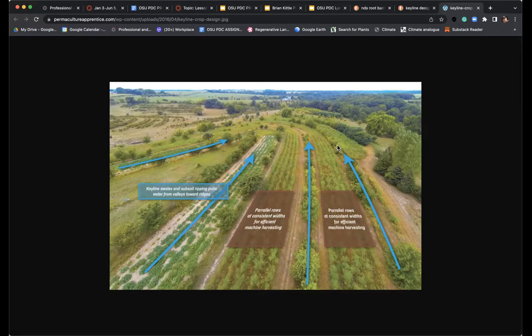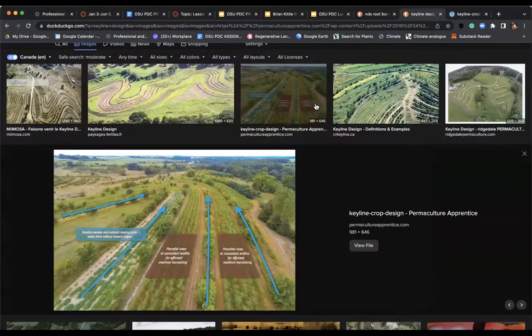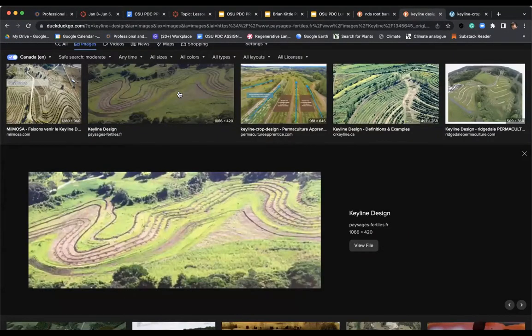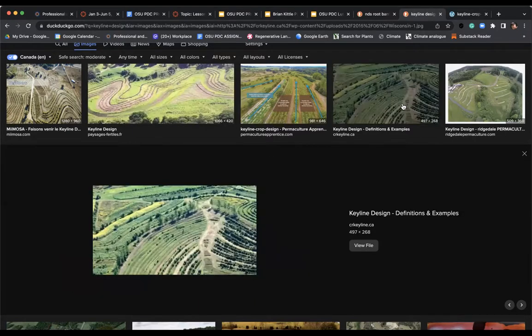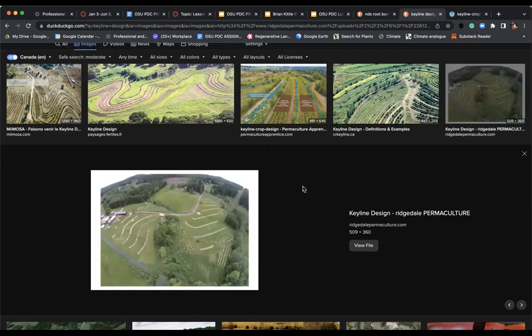And with keyline design, there's a good example. You'll notice that the spacing between these rows is the same here as it is here, right? So this is part of keyline patterning. This is from Ridgedale Permaculture, which is something you might want to dive into. I don't know if you've watched any of their content on YouTube, but that's Richard Perkins.